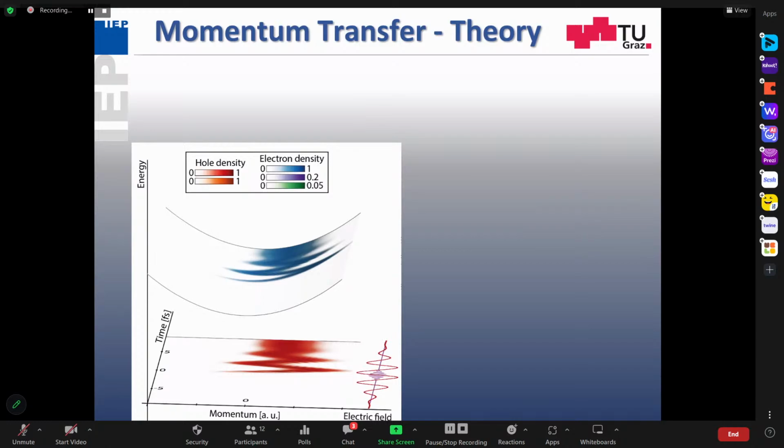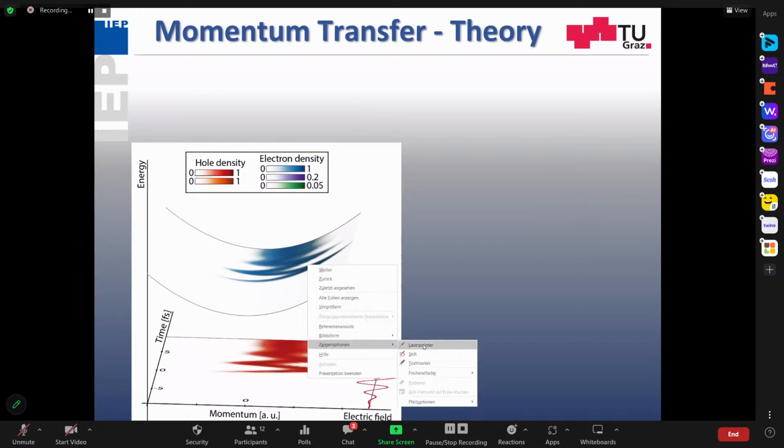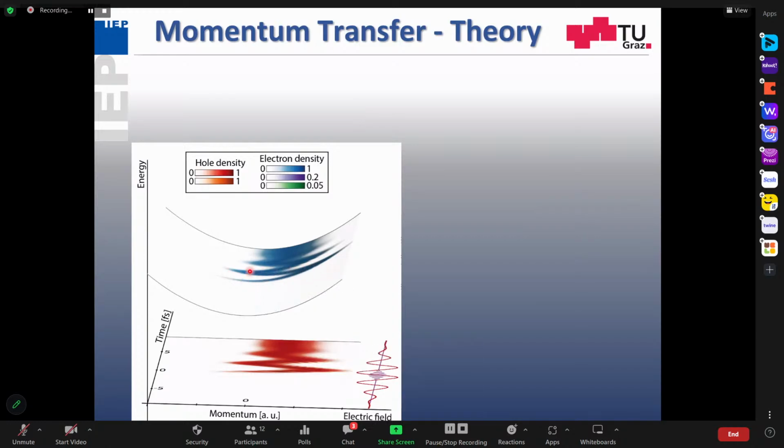Now, in the experiment we did, I start now with the lithium fluoride removed, just neon. This is the attosecond or sub-femtosecond pulse that injects carriers. So here in red is the hole population in the flat valence band. And in blue is the electronic population in this conduction band, free electron dispersion again.